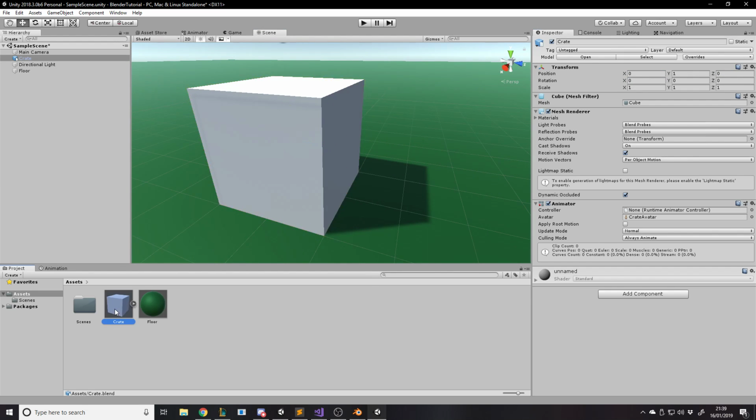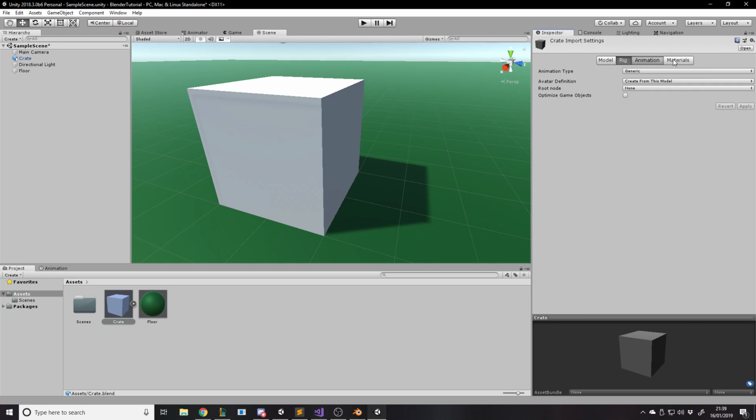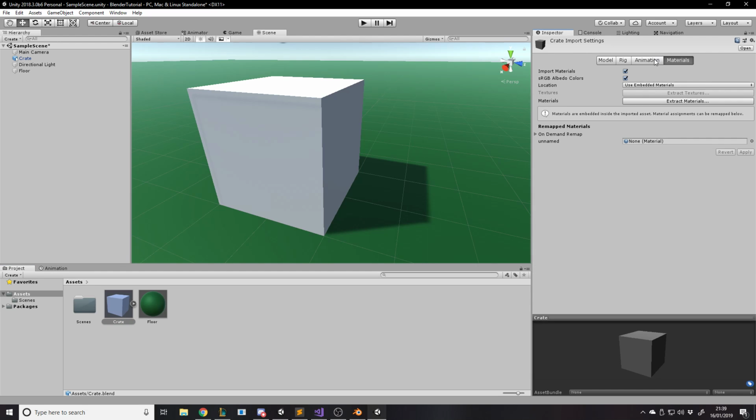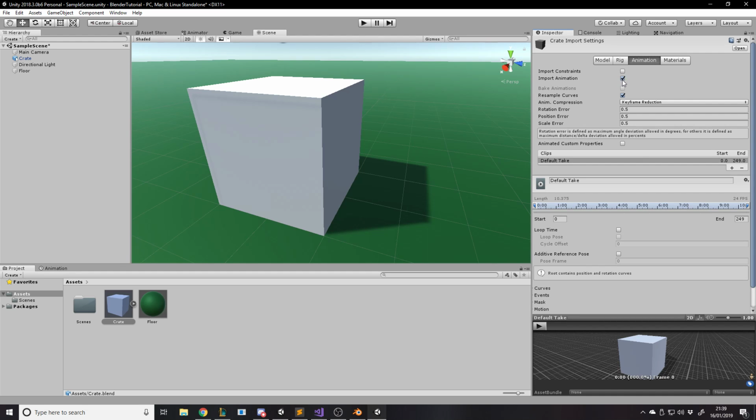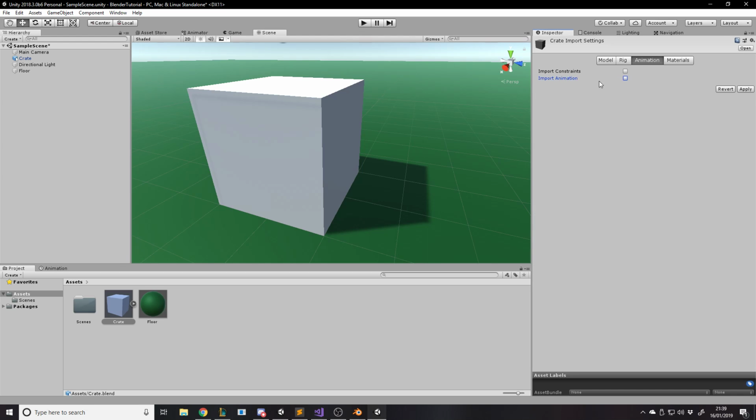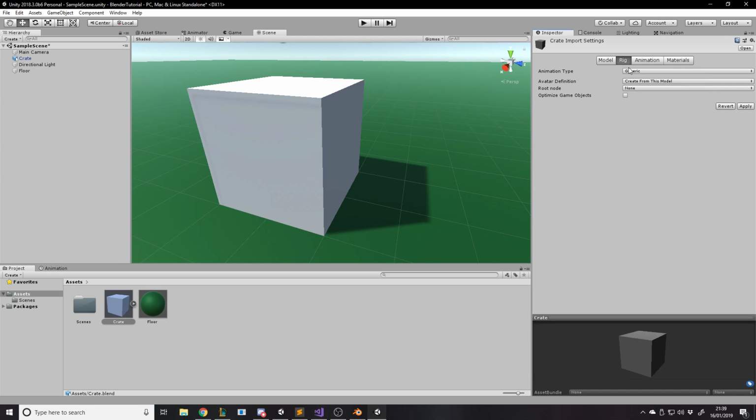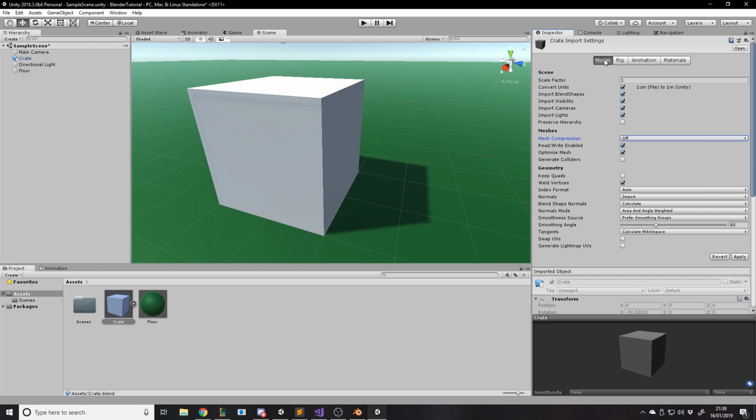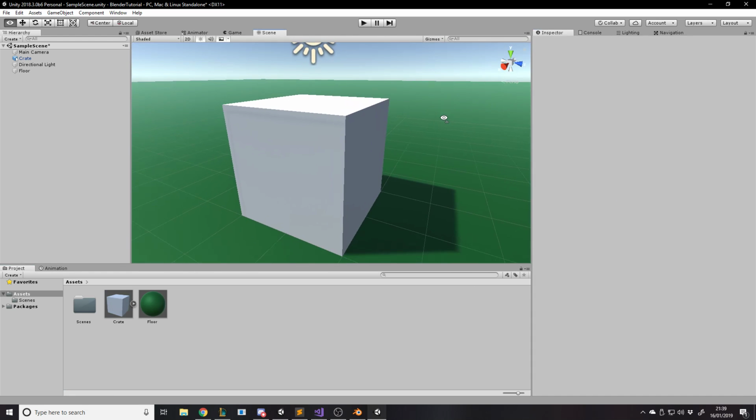When you import something to Unity, there are a lot of default settings on here. So the first thing is for materials. Well, we can actually sort that out later when we do the materials. Animation, we don't want any animation on this, so just disable the import animation. For rig, we don't want any rigs because there's no animation or any rigging of that kind. And then on here, there's none of this we want to change right now, but we can change some of this later if we want. So it's absolutely fine. Just press apply. We can actually tweak some of these settings later if we want it to look a bit different. But yeah, that's just it.